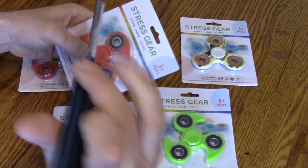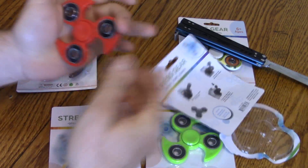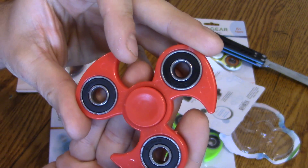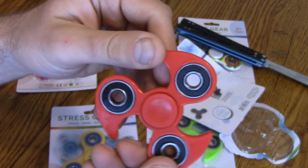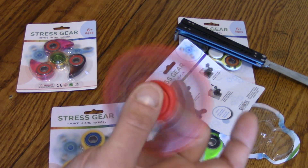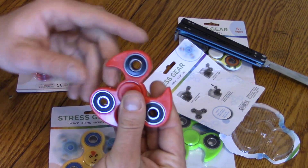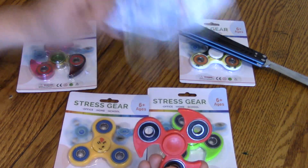Okay, we're opening this one up. Alright, first impressions in my hand — quite solid feeling. The bearings don't say what brand they are on them, which doesn't really mean that much. Got a little bit of a rattly sound to it, but it actually spins quite smooth. It feels like these little fins on here create even more centrifugal force.